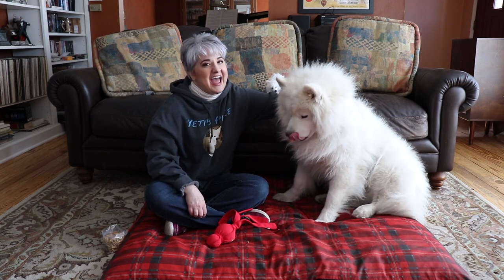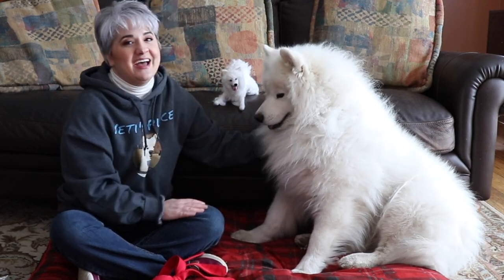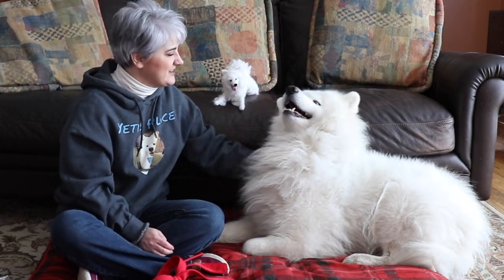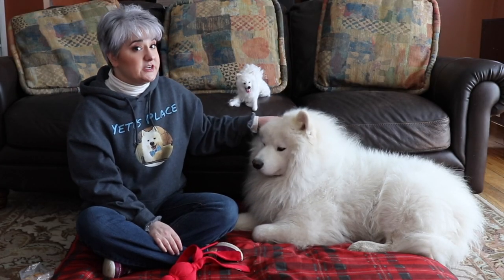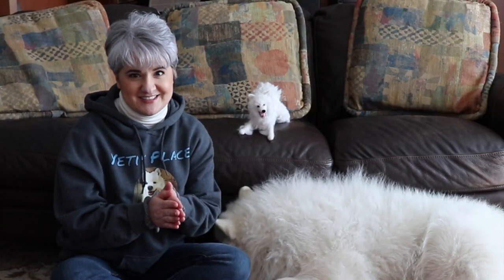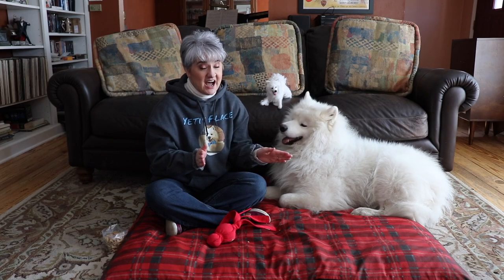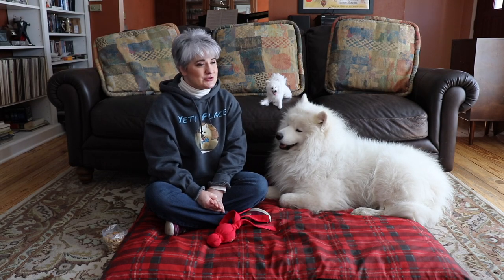Use a high-pitched, excited voice — like, 'Good boy Yeti! Good boy!' — a happy expression on your face, a lot of rubs, pats on their ear or their chin, and give them a treat. You can also use clickers with the treats and the excited praise. When you have a clicker, the moment they do the right thing, you're going to say 'good boy,' pet them, give them the treat, and at that same exact time, click. You can use clickers with treats and praise.